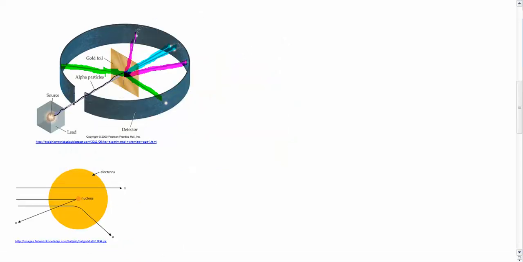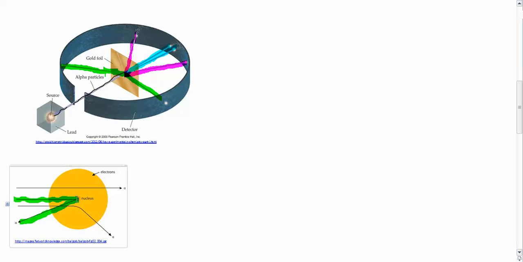So you can see on this diagram down below Rutherford's new model of the atom, which is going to replace J.J. Thomson's. So we've got this cloud of electrons. That's the larger circle. And inside that cloud of electrons, we have the nucleus, which is this really, really, really dense, hard center. And so these rays that I highlighted in green up top that got bounced back, those correspond to this ray right here. And the reason they bounced back was because they hit the nucleus, this really super dense, hard center.